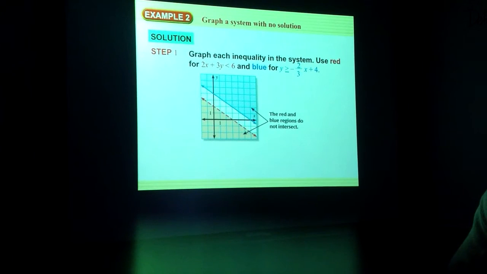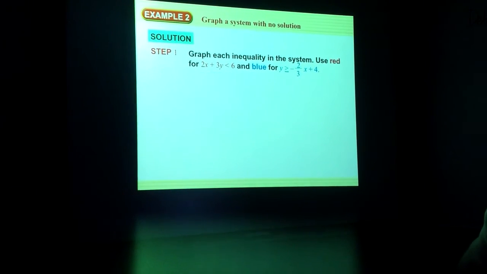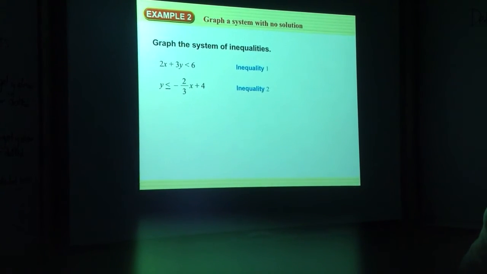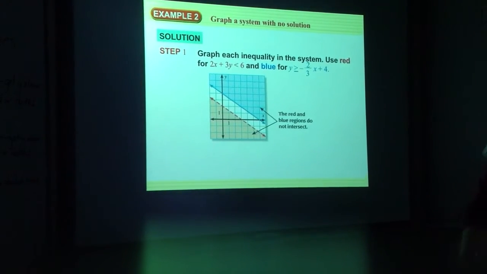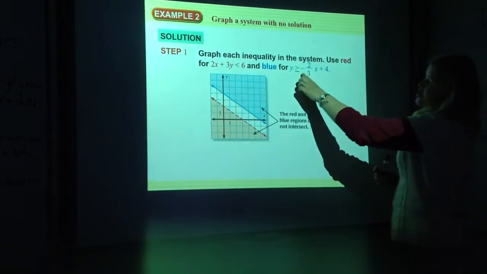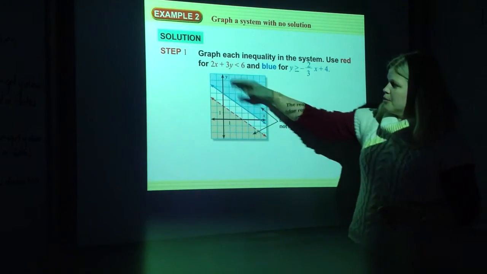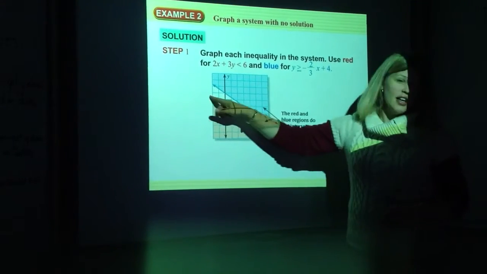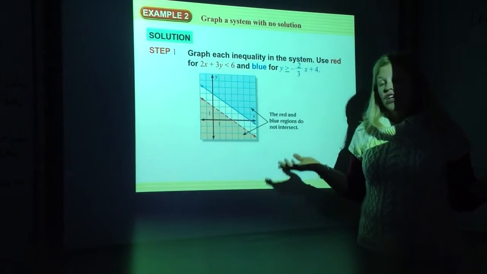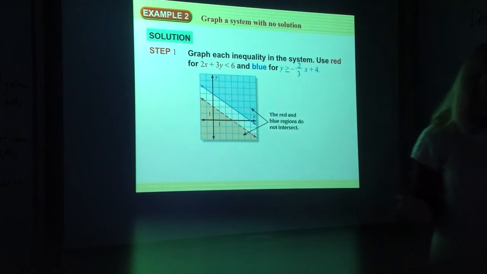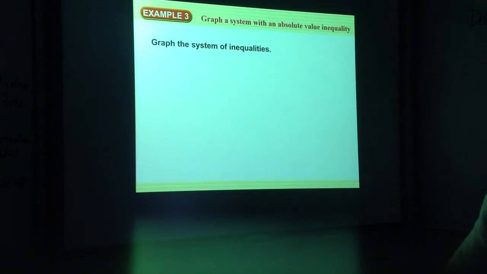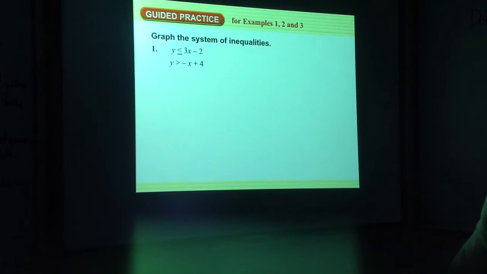They made a typo. That's why this is not working out. Notice they changed it to greater than. So if we had greater than, it would be above and below, and there's nothing in common, so there's no solution, and that can sometimes happen. Okay, let's look at, I don't think I want to do that one. Let's look at this one.